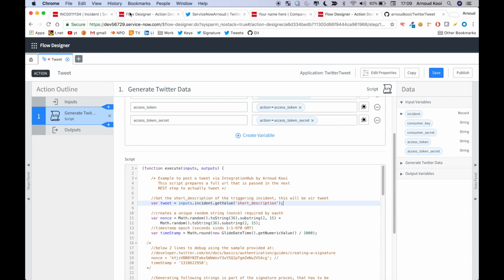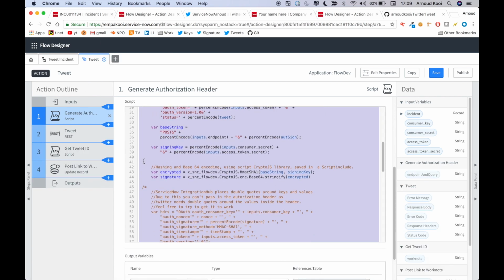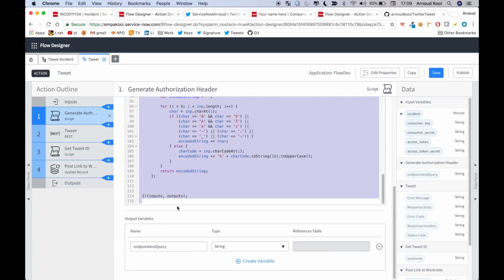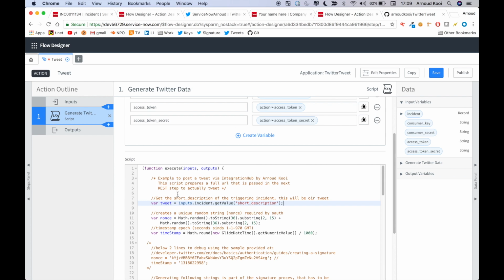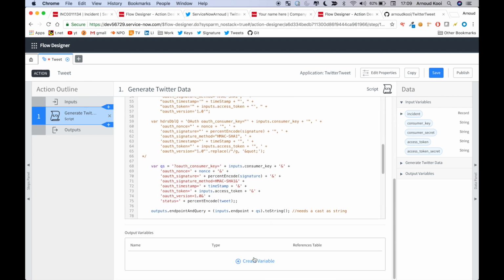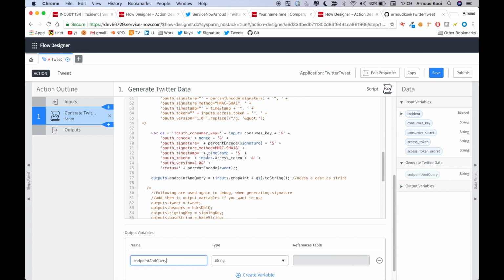The next step, let's go to the original one. Here is the output. In this case, the output is only going to be endpoint and query. Let's create that in the new one. Create one variable, endpoint and query.